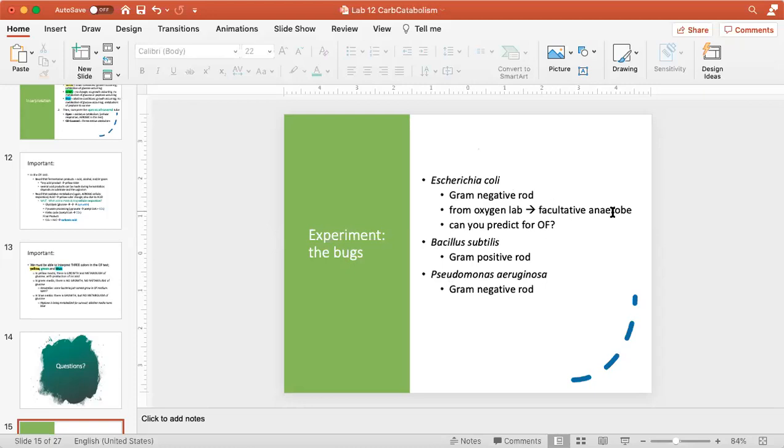So we have a little bit of a mix here. Think about E. coli for a minute. E. coli is a facultative anaerobe. Let's see if we can predict what E. coli is going to do in this test. First, let's think about facultative anaerobe. Does a facultative anaerobe require oxygen to make ATP? Yes or no? Type it in chat for me. Remember, most bacterial species fall in that category, including our friend E. coli. Does a facultative anaerobe need oxygen to make its ATP?